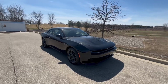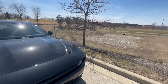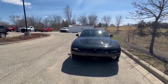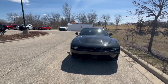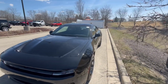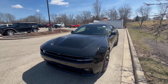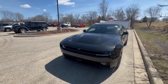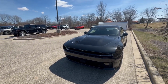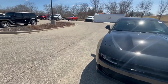Now, overall, for just under $51,000 and about a $57,000 MSRP, this one is priced at $51,000, so it is on kind of a discount right now. This Charger EV is a great electric vehicle, and I do have to say, it's fun to drive. It does give you those looks, and obviously, people will be staring when you're revving your electric vehicle, and I do have to admit, it does sound good, and I really do like it. It's better than having a pedestrian sound when you're backing up, because you actually do have the exhaust, which is nice. Now, overall, for just under $51,000, I would consider buying one.